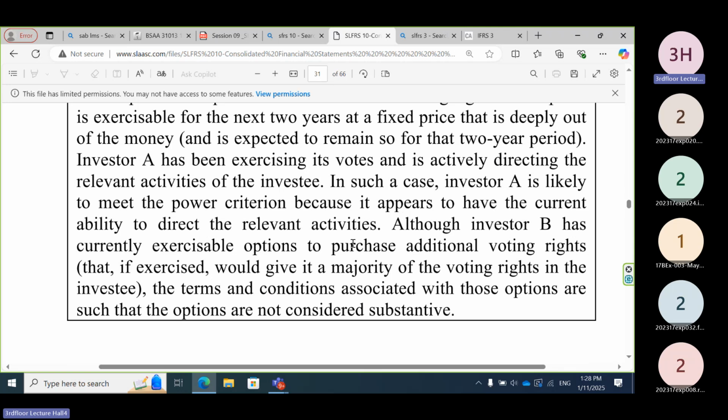Here the share may be 100 rupees. So B has a 30% stake. Anytime it can purchase 50% of A's shares, one share per 100 rupees. The fixed price is given. If we have a fixed price, we have to cross-check this fixed price with the market price. Let's say the market price shows 120. Yes, it is highly possible to lose control.